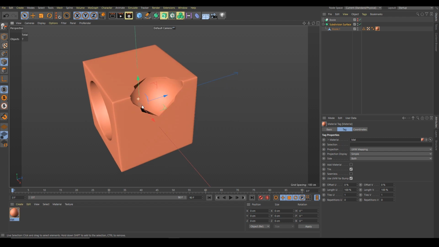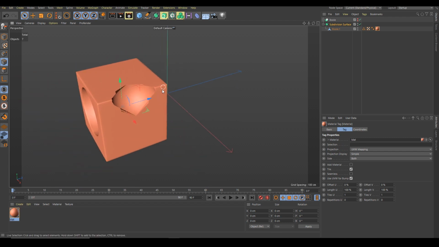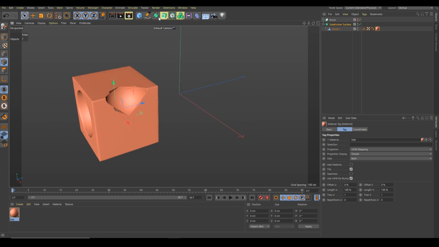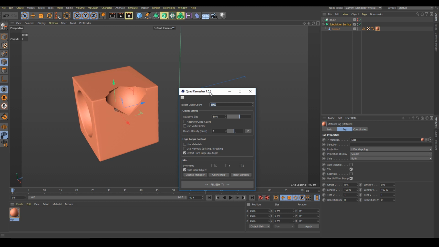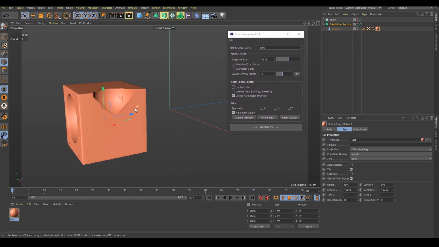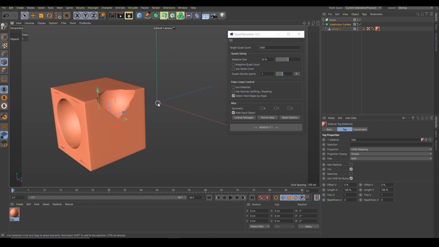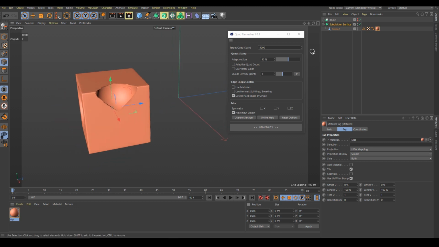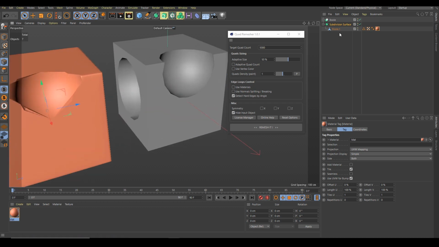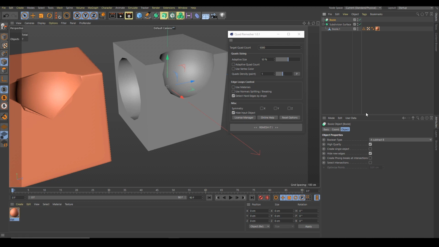But this time it's not our problem, because we have a great tool in Cinema 4D, which is Quad Remesher. Actually, this is a plugin. I will give you a website for this in the description below. You can get it and unhide this. What we have to do is select this Boole and only select these two.